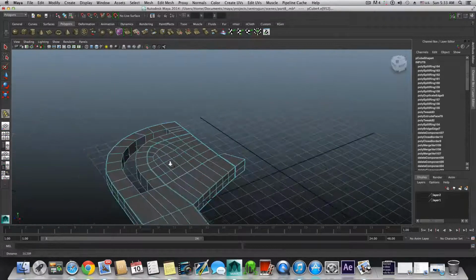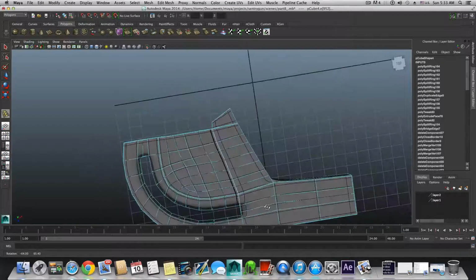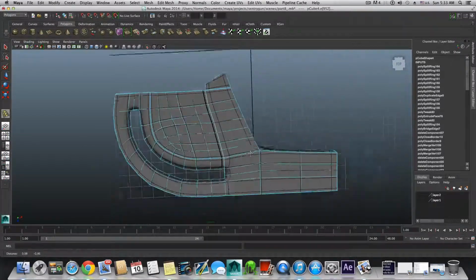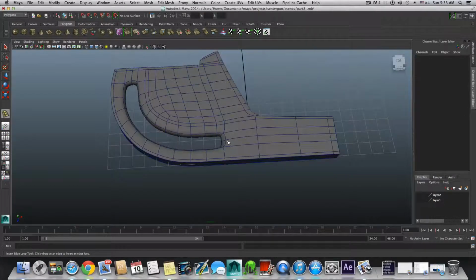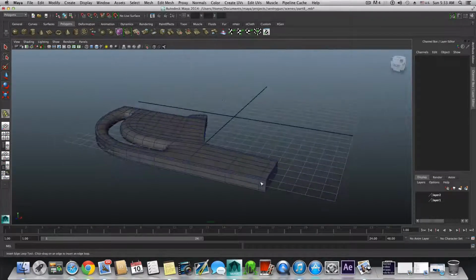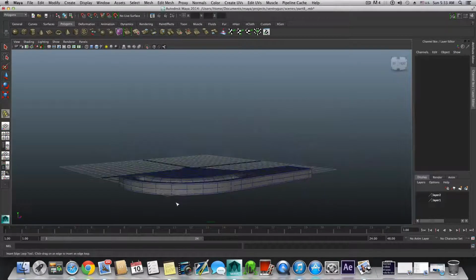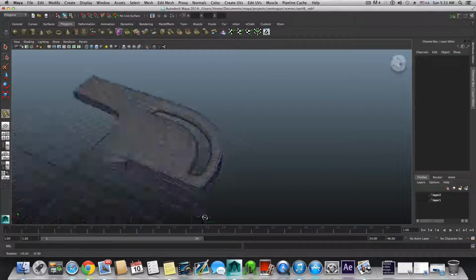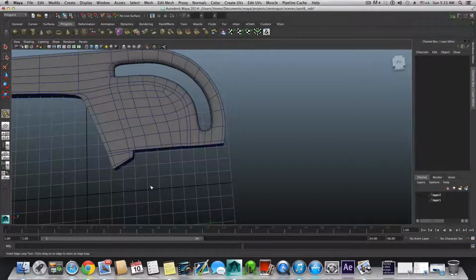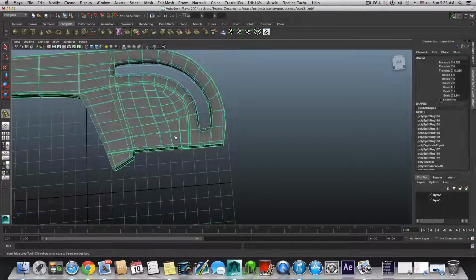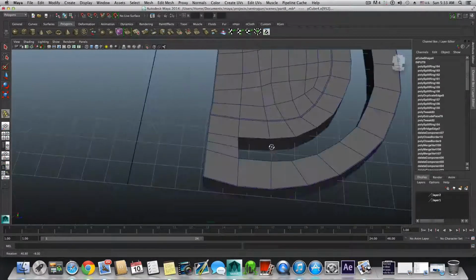Okay, so let's press 3 to see this, and this is how it looks by now. Now we have some issue here because we need to add more edge loops here, but this here is sharp, everything is sharp except the banana shape, which we can also fix. So press 1 to bring it back to object mode.